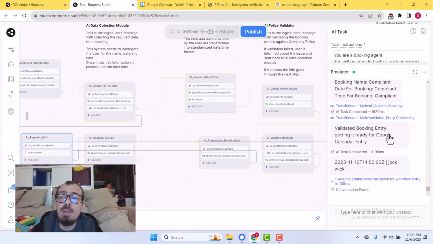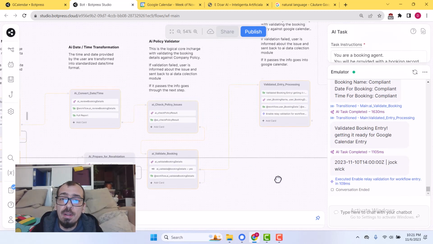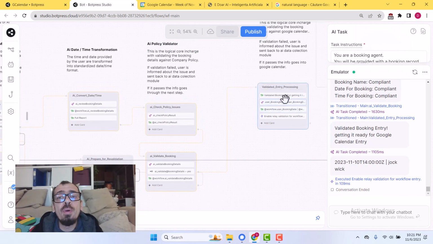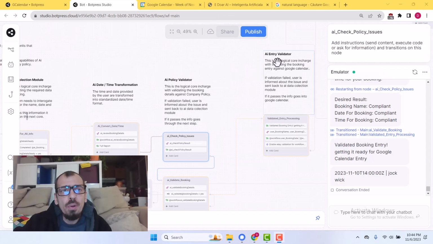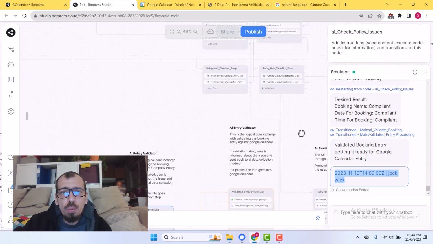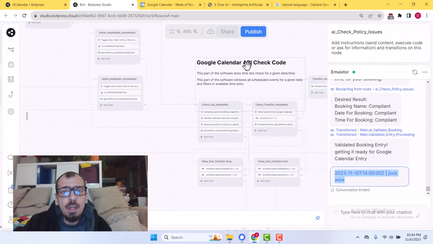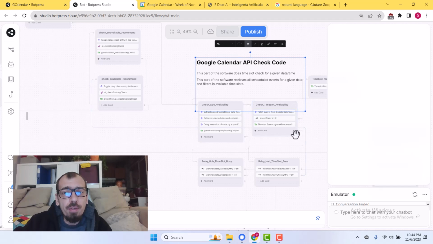Now everything is compliant, and we're getting into this last stage where the last AI task prepares our data for further processing. Once our AI entry validator makes the data in this format that we can use, it will send it to the Google Calendar API check code, and it will check if the time slot is available.